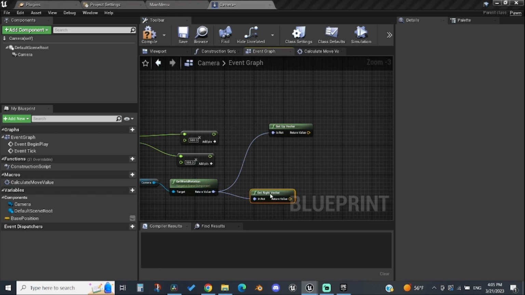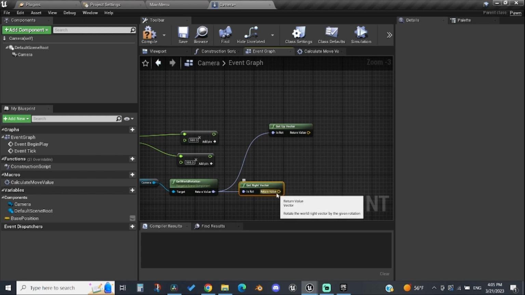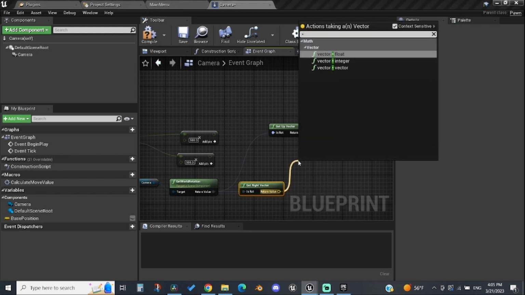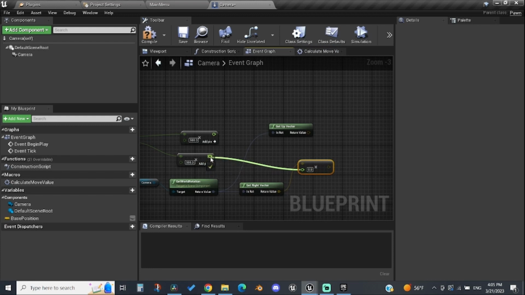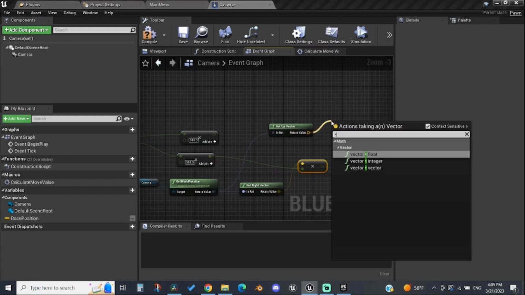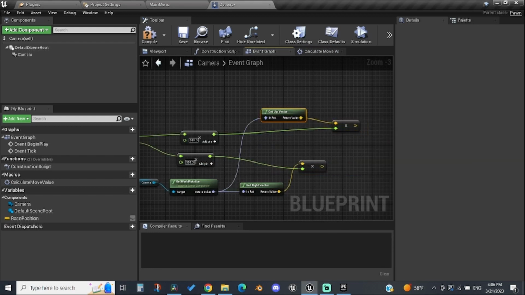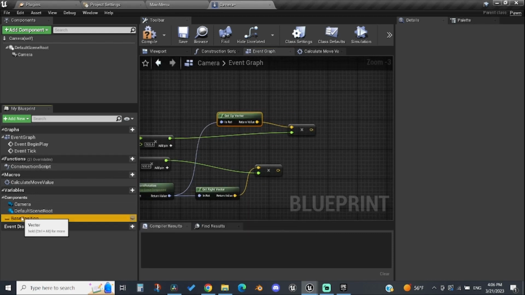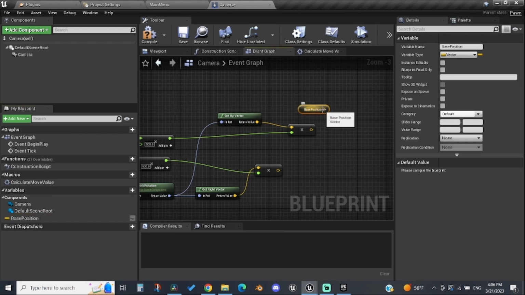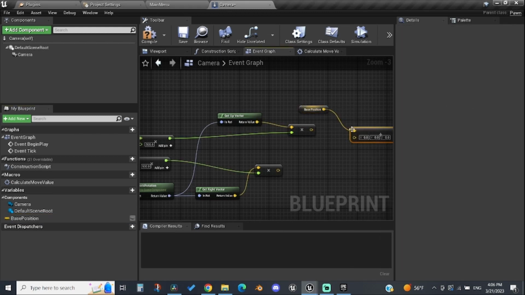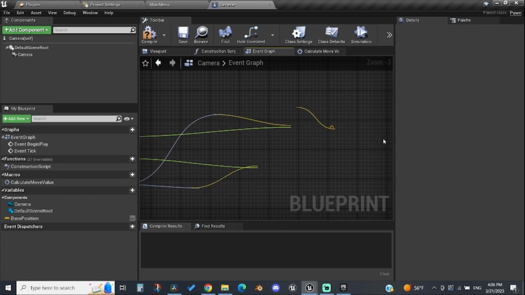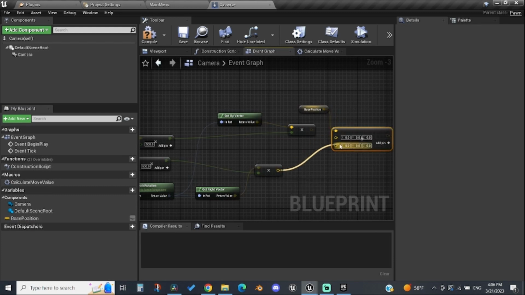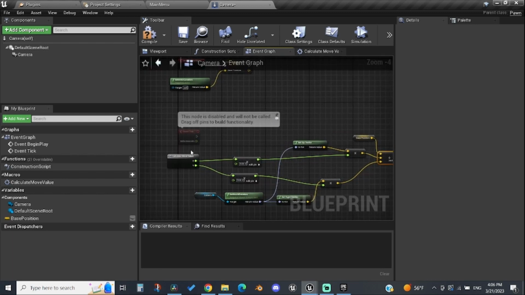So now we're going to multiply these by the x and the y, and then we're going to get the base position, and we're going to add it, but we need 1 more pin since we're adding 3, and that will be our location.